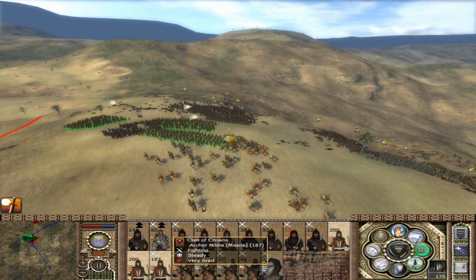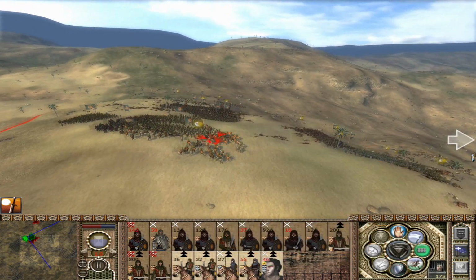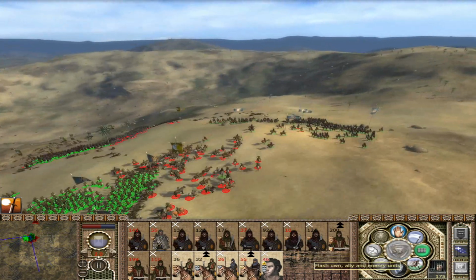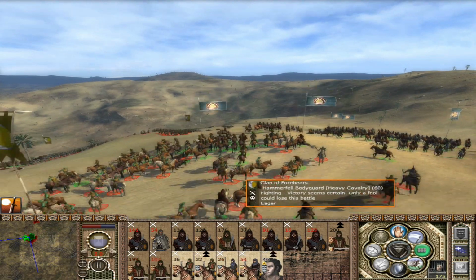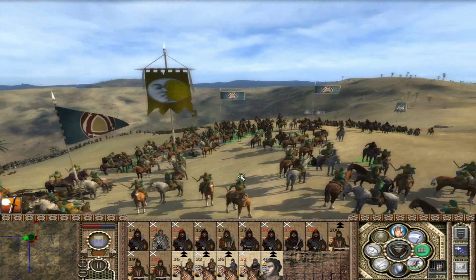My archers are already out of ammo, so I might as well have you guys try and help fight him. Yep, there we go. Now we can fully surround him. Come on. 19 to 53. He's not losing that many guys. I don't like this. I don't like this at all.